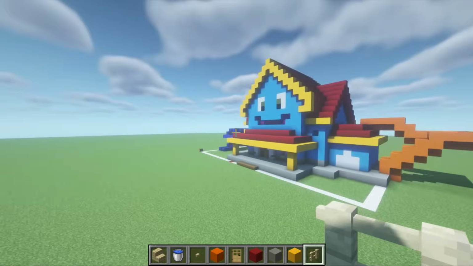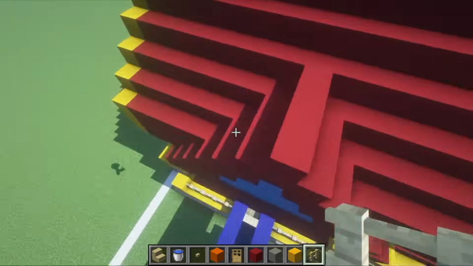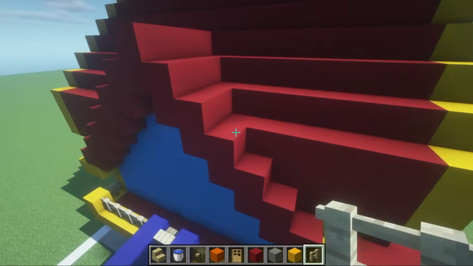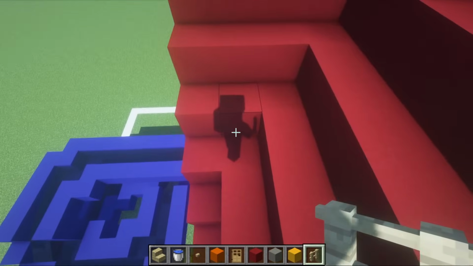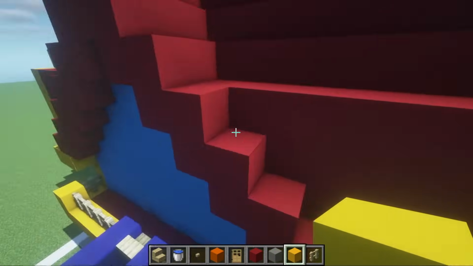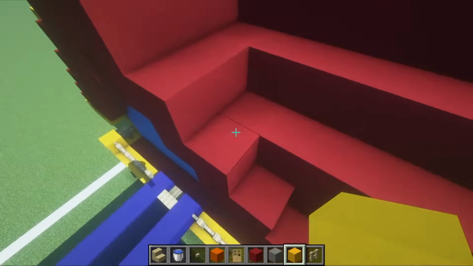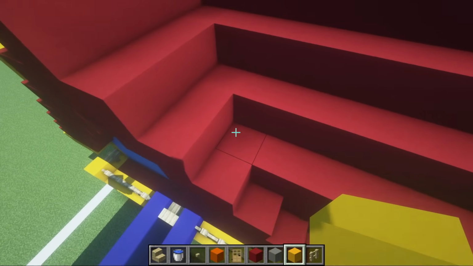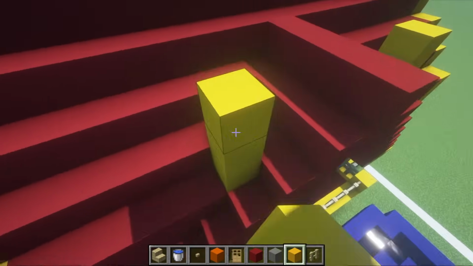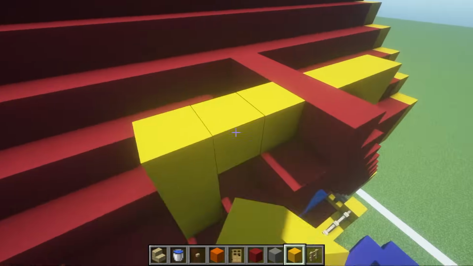Grab yourself some birch fence and work your way over to the left side of the house and come all the way up to the roof area here. There's not really a particularly easy way to describe this, to be honest with you, but where the side roof begins to connect to the main roof, so this particular block, we want to place a row of 1, 2, 3 yellow concrete, and we want to do this on the back as well, so like 1, 2, 3. Hopefully you can see where that is. We want to join these yellow concretes together as best we can.